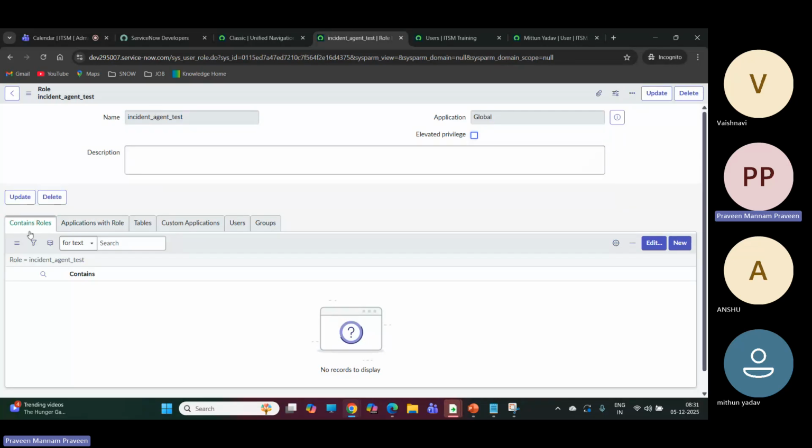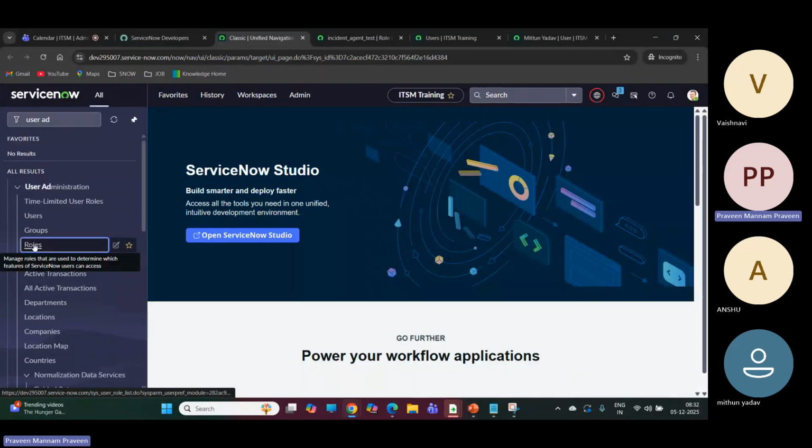That's why the related list shows all the information empty. That means I have not declared this role anywhere or added any condition. Just I created. Okay. So I can show you one of the out of the box roles.